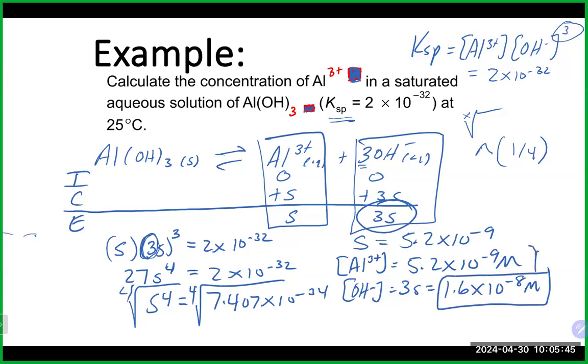And once again, as I was mentioning a second ago, if we wanted the molar solubility of this guy, that would be the value of S. As if we took that S value and it was a 1-to-1 relationship here. If we took this, it's a 1-to-3 relationship, so it becomes the same number. So again, when you solve for S, it is the molar solubility pretty much of the entire thing. Any questions on any of those parts there?